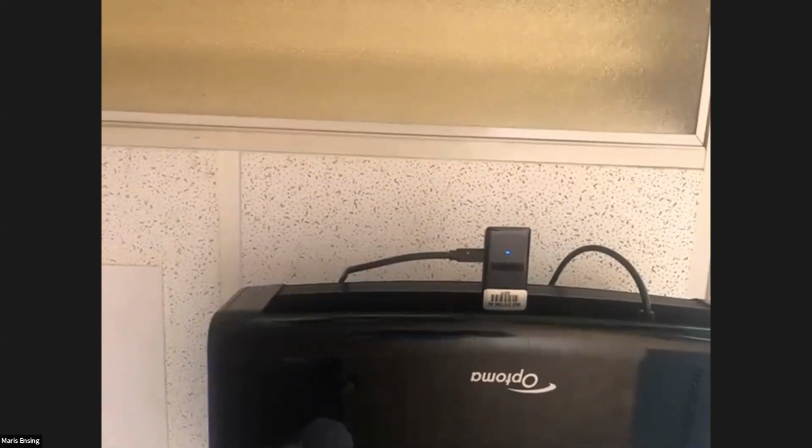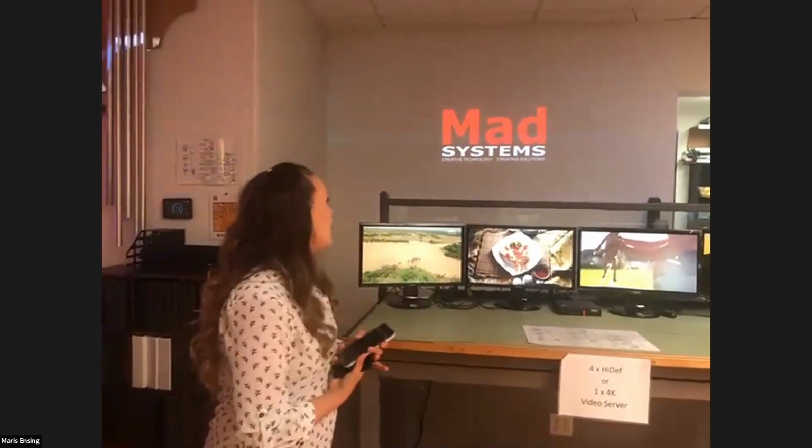One of the things that I have not mentioned yet is a major difference between our servers and most other low-cost alternatives, and that is ours is computer output. Most of the others have video output stages, which means that their black is actually gray. And that doesn't really work in the environments that we work in. It's not the right approach. So having true black output on our QuickSilver media servers is a real advantage.